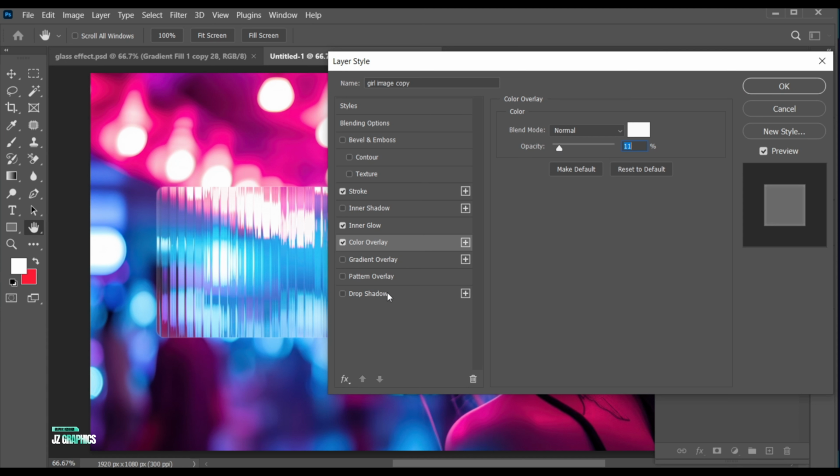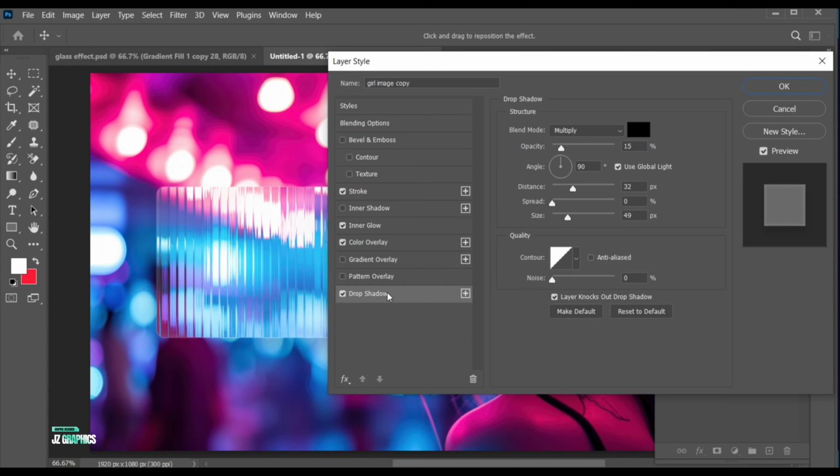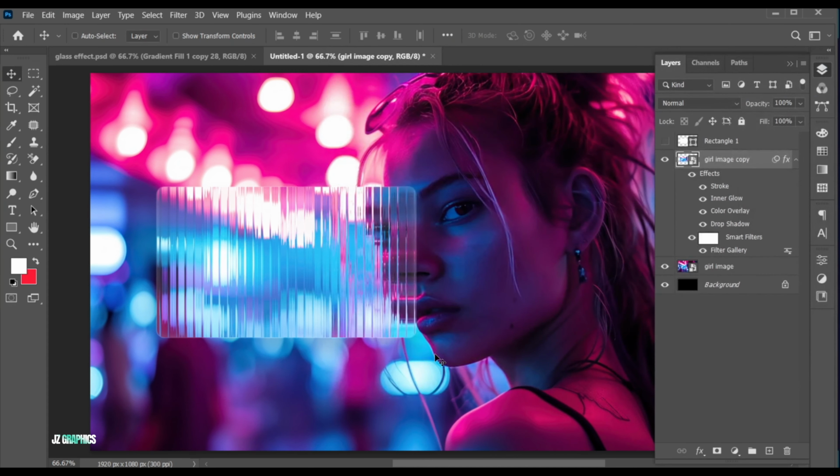And lastly, add the drop shadow to it with these settings. And hit OK.